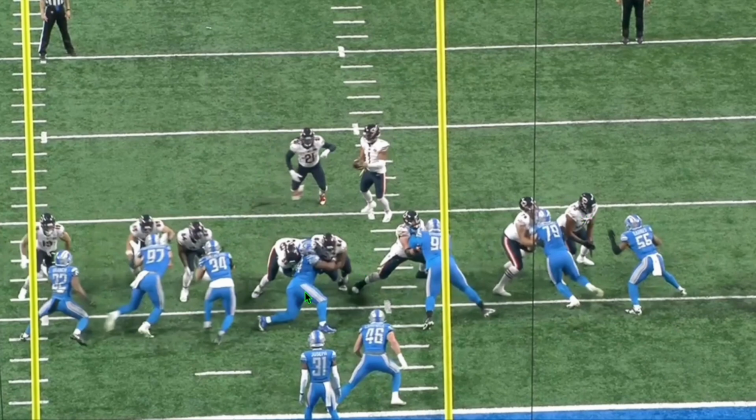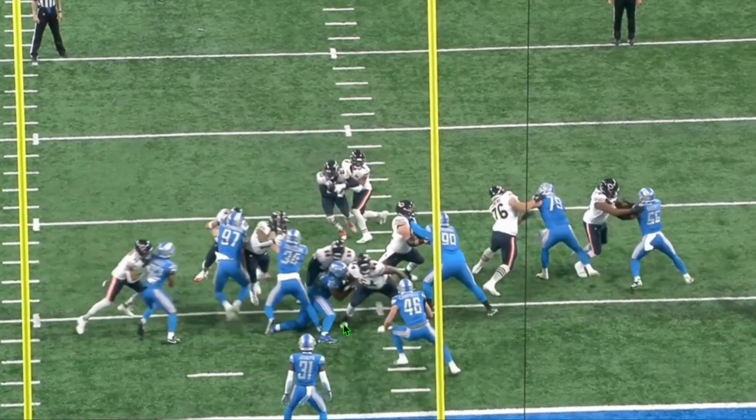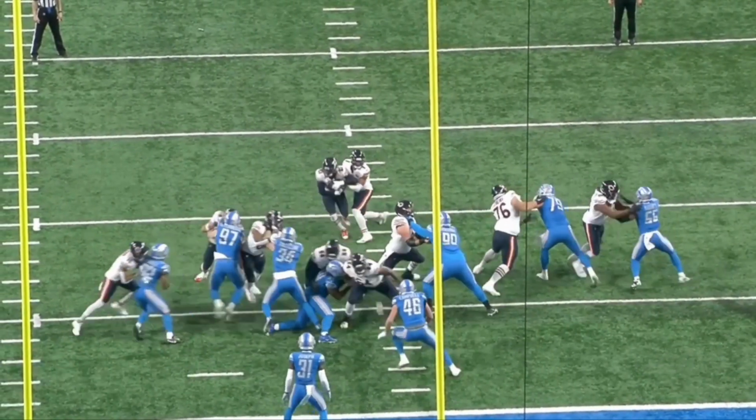This is a defensive lineman. You see how low this defensive lineman is trying to get to not get blown up here? But Darnell Wright is keeping his pads lower than him. That's a great sign. But he gets on 94, and look how he keeps running his feet and keeps fighting.